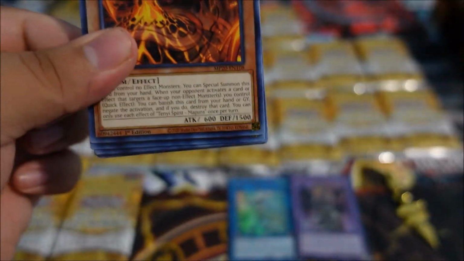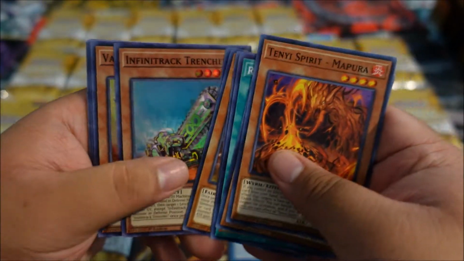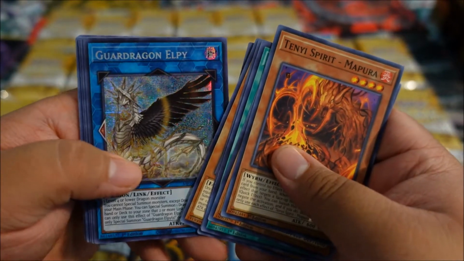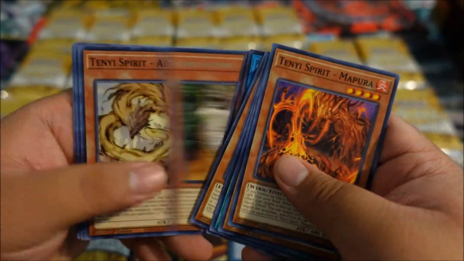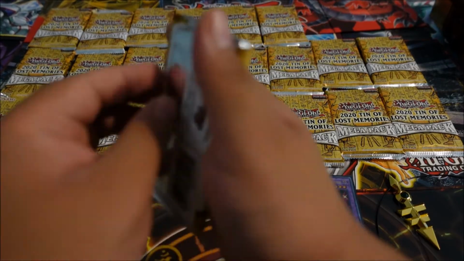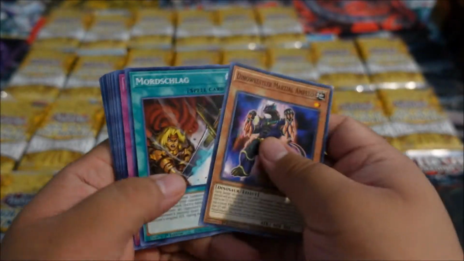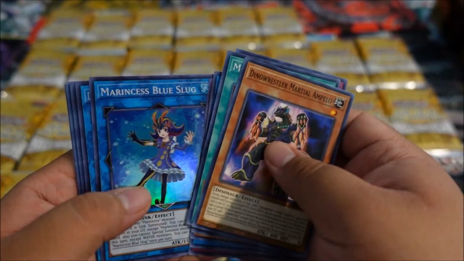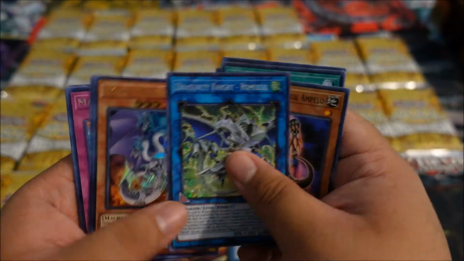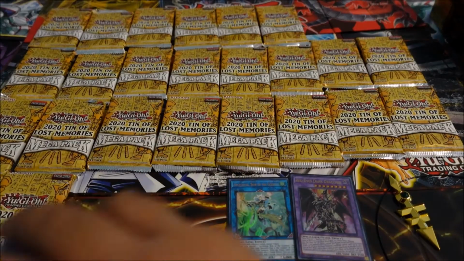Now that we have one of each, I want more. Mainly that Borolo, though. Come on. Don't make me beg, because I will. Probably not, but still. Very nice. That is sweet. Let's see. I'm going to go through these packs really fast. Oh, another Dragoonity. Very nice. Nice, nice, nice. All these cards are sweet.